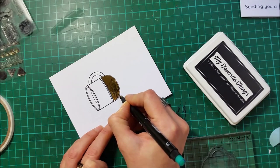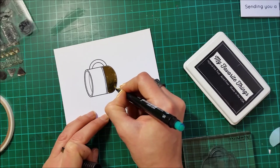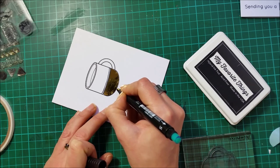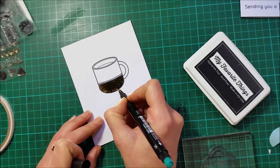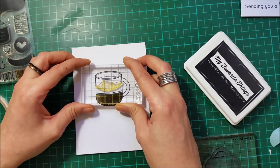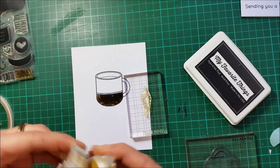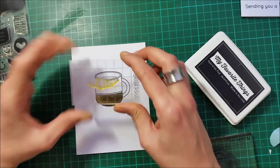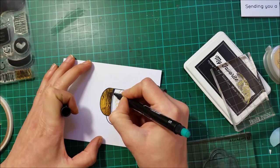I think I'm gonna go with my black marker and fill in those areas to look like that's the stamp lines. And I'm gonna stamp this hello here, and I think it fits perfectly and I don't need to mask off the edges. I'm gonna use the gold ink. And I think I'm gonna fill in all this with black.